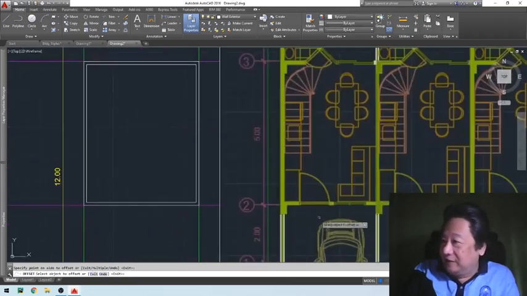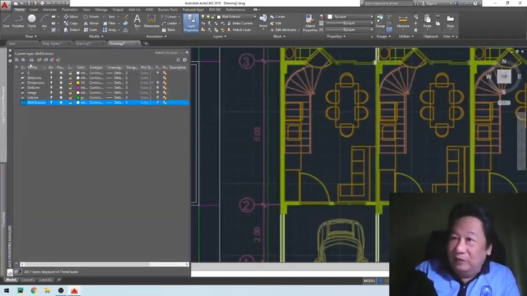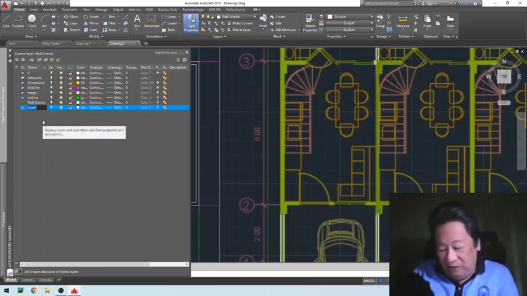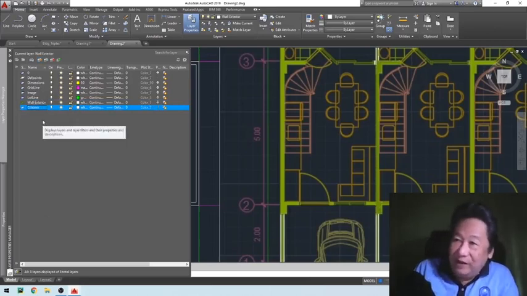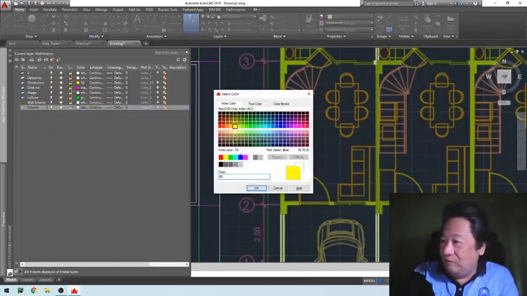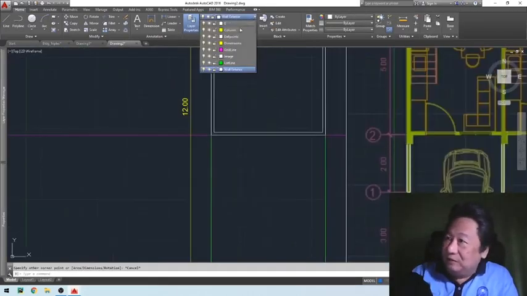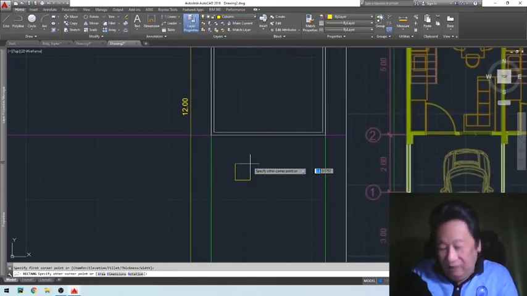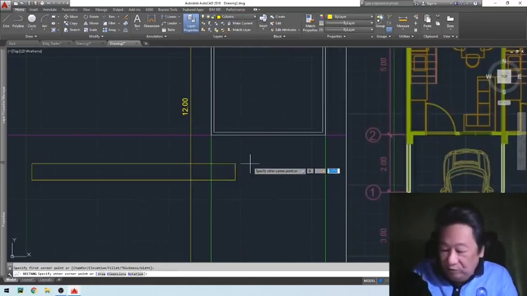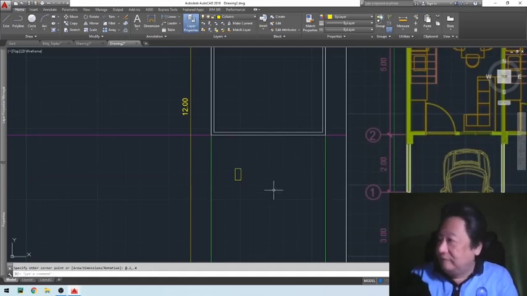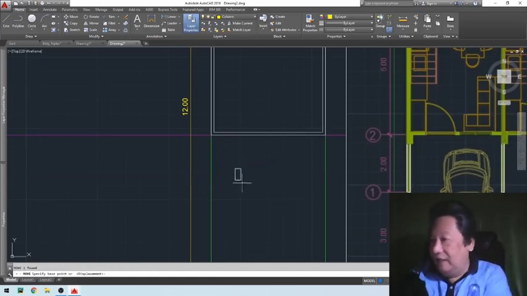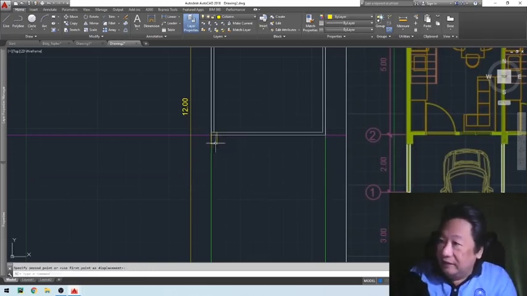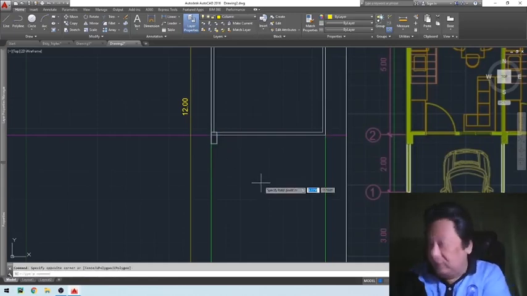Okay, and of course we have a column, so we have another layer called column. Okay, let's make it yellow. There, we have to draw using column, and the column ink, a rectangle, 0.2 by 0.4 there, and then let's move it here and move it to the side there, and then on the opposite side.